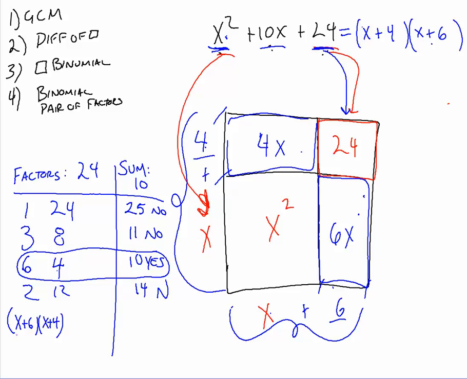So we're going to try another one, and we're going to do this one together. This time we're going to do one method. Would you rather use rectangles or the factor sum table? Factor sum table is the loudest. So here we go. Let's say we have x squared plus 7x plus, oh, I don't know, 12. And we need to find the factored form of this. So what's my first step? I'll draw a table, okay.